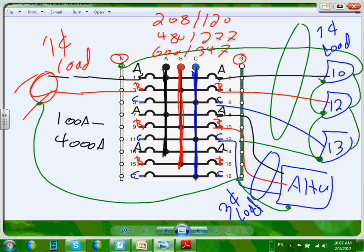You go higher than 1,200 amps, what do you have? A switch gear switchboard design. What's a switch gear switchboard design? You put that switch gear right in the middle of a room. It's standalone, like a refrigerator. Pull it and put it right in the middle of a room. Any question, guys, about the load center? Baby stuff up to 200 amp, 208 mostly, 240. We're not going to even talk about it.